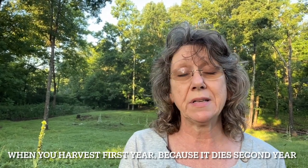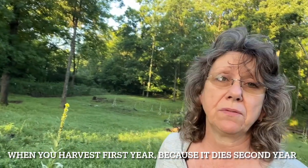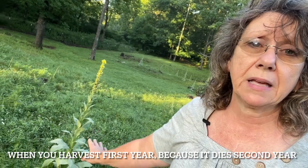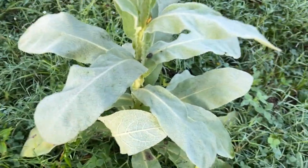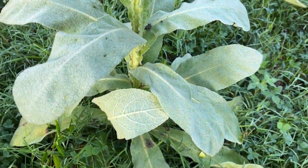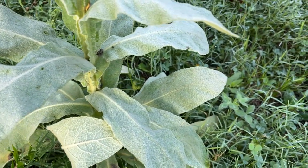We're going to make some tea out of the leaves. When you harvest this, you only take a third — you leave a third of the leaves on the plant. You can see the plant right there; the leaves are very soft. Let me get down here where you can see them — they're kind of like lamb's ear, they've got that real soft outside.